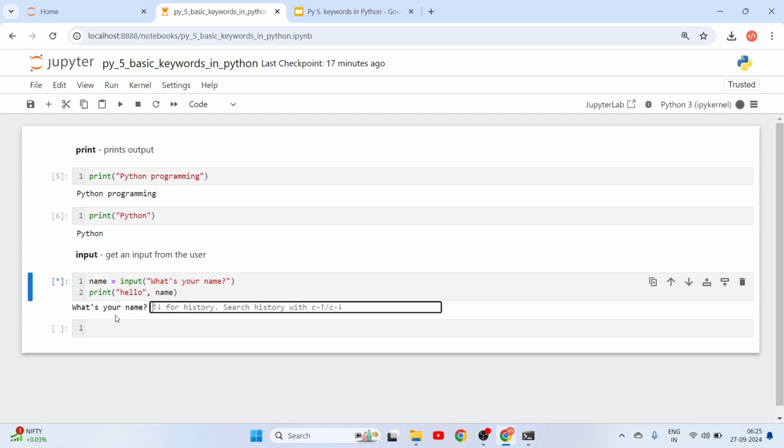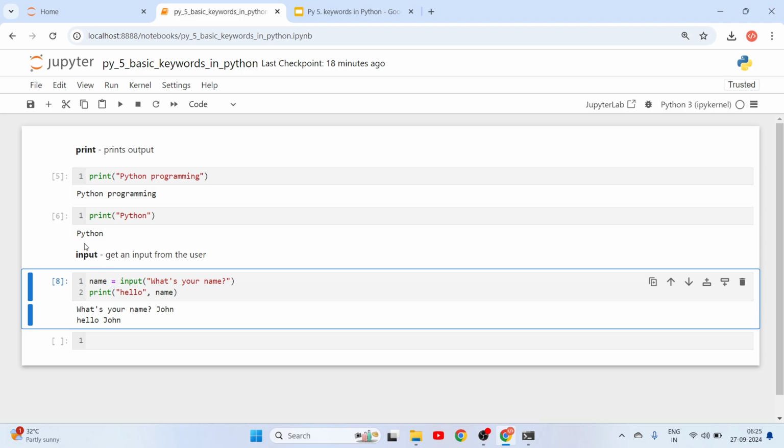So I can run this. Currently the execution is in the first line of code. When I type in and press enter, name is going to take the value John, and then we are just going to print hello space name, which is John. So that's what we are seeing here, and this is the purpose of input statements. Again, we have different complexities and advanced uses for this, but let's just stick to the simple ones for this video, as the focus is not on the input or print statement but just on the keywords. So that's the purpose of the print statement and the input statement.